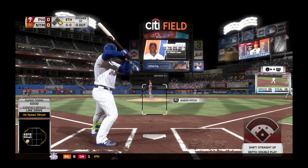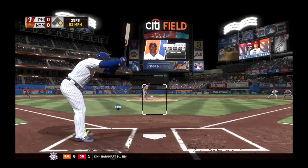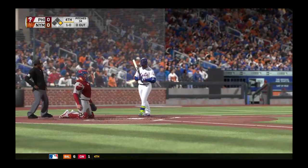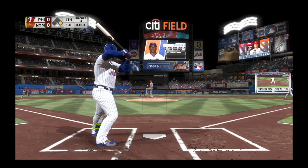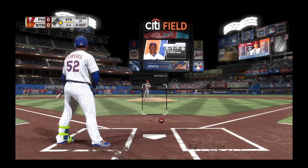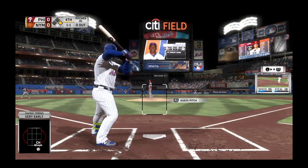Digging in, Yoenis Cespedes. He's 0 for 1 thus far. First pitch coming. Here it is. And he'll try to take control of the inside part of the plate here as that misses. That's the advantage of having a good two-hitter hitting second in your lineup. He knows he's going to get something to hit because they're going to pitch to him. And now here comes the heart of the order. They've got a great opportunity to get on the board here. And he'll try to hold back the swing, but he'll do so unsuccessfully as that's ruled a strike.